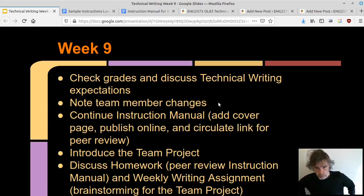Not just for peer review, but also for the team project. So what I've done, and this applies to both OL83 and OL88, is instead of having four smaller teams, I've now combined the different team assignments into three super teams, larger teams of between five and six members. And this does introduce its own complications, I think, for communication, for contributions from different team members. And that's the challenge of this upcoming assignment, as I'll go over today with the collaborative team project.